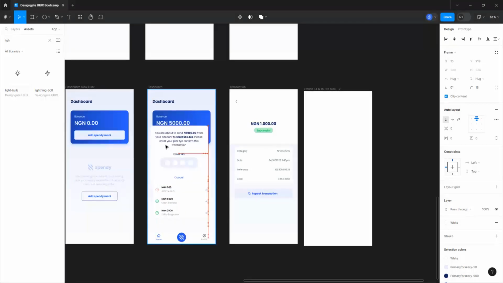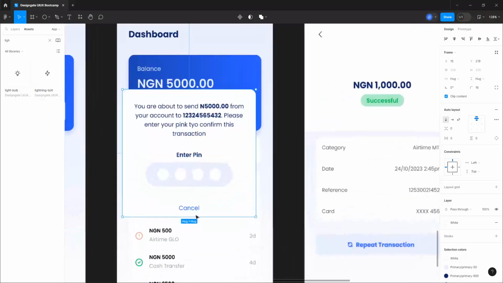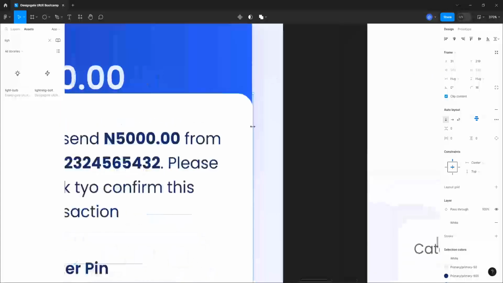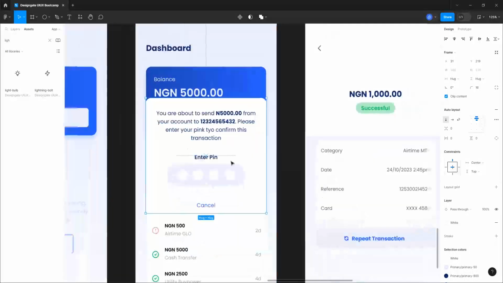Okay, now one thing you want to do when designing this type of pop-ups, let me center it so you can see, you want to make sure it is not exactly on your grid. You can do that if you want, but ideally you just want to give it a little bit of space. So because of that, instead of 368, let me just come in there and make this thing 390. You just want to give it a little bit of space.